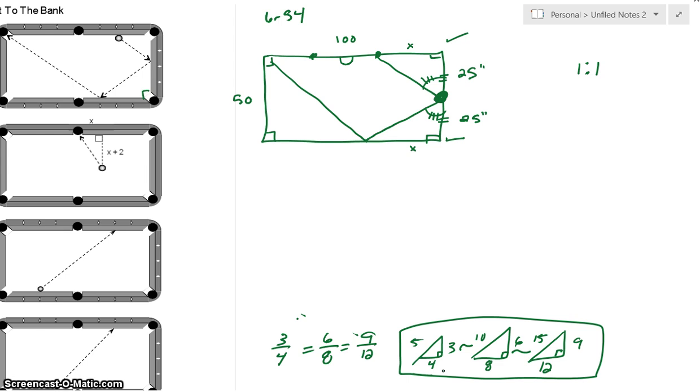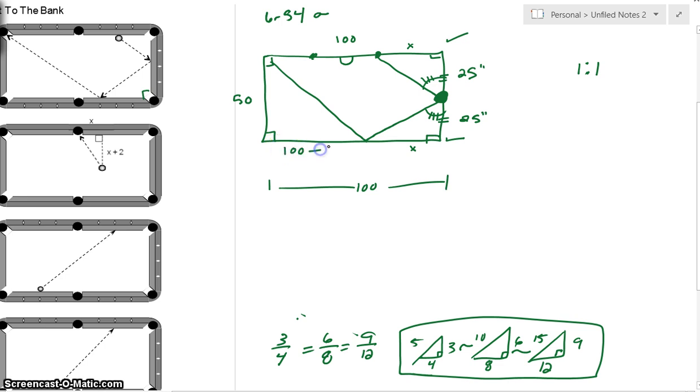So what else do we know in this problem? You're reading 6-54 to yourself. Take a minute, hit stop on this video while you take a look and see if you can decode what you're given in 6-54A. So the one reliable measurement we have is this 25 to 25. And this hasn't stopped being a pool table, so it's still a rectangle that's 50 by 100.